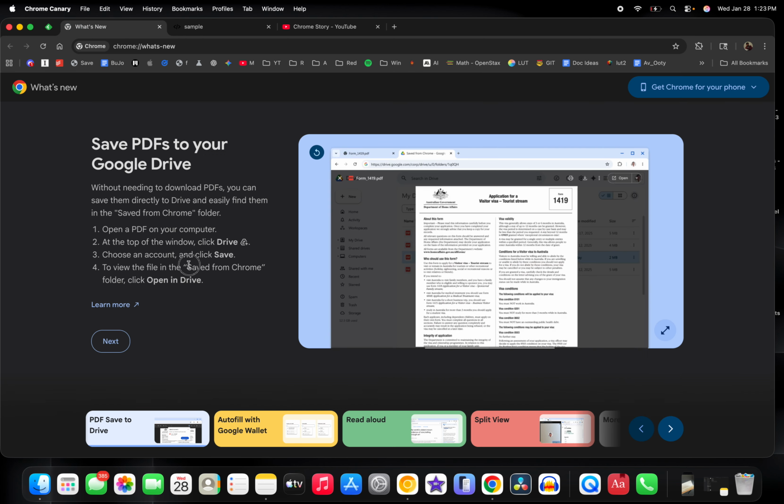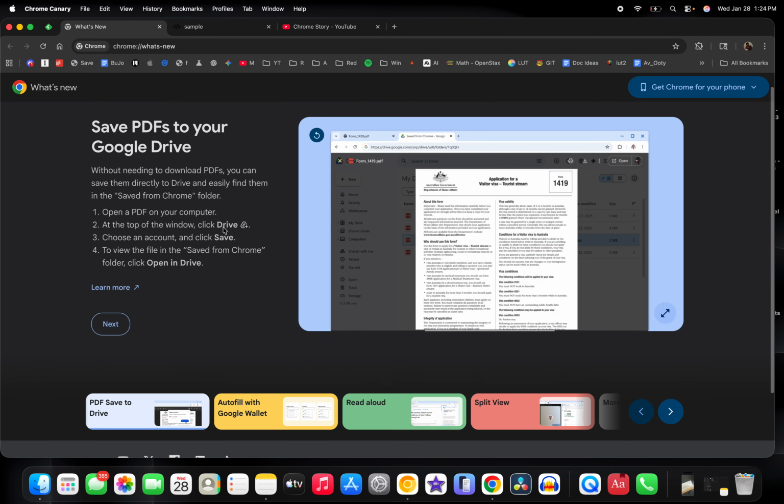And within Google Drive, you will see a new folder called Saved from Chrome. All the PDF files that you save while browsing will be saved there. So that is a neat little feature for you to have.